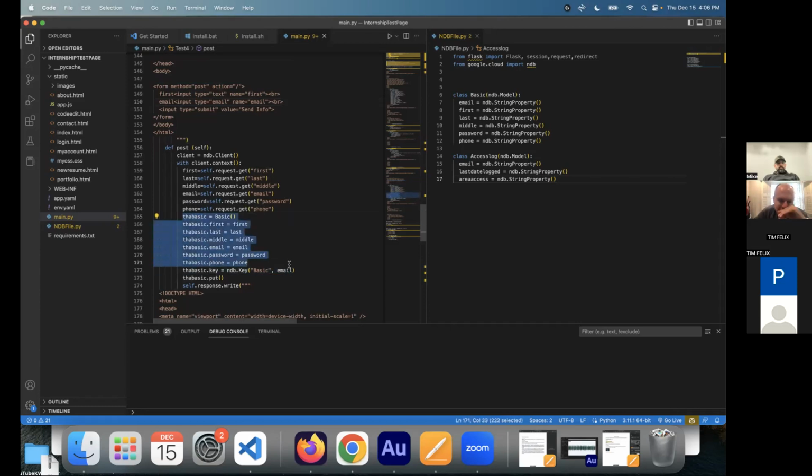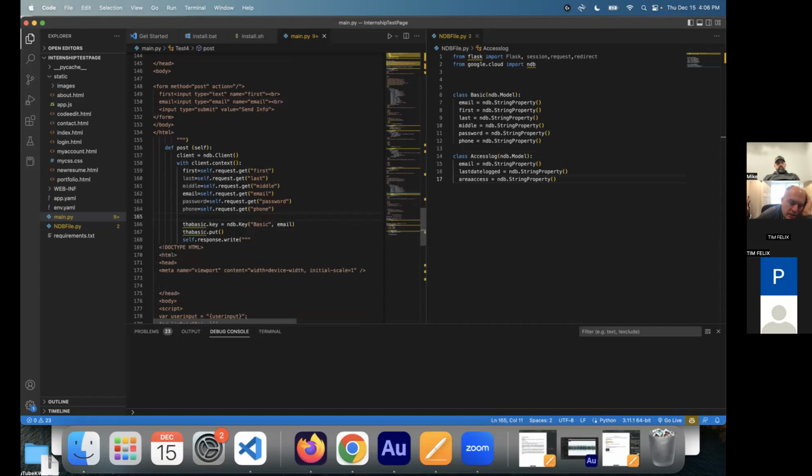Then on line 166, delete the dot key after the basic. Oh, sorry, wrong one. So we've got the basic equals ndb.key.email, and then add .get at the end. It's just like what we were doing if we wanted to retrieve the data, except we're going to change the data, and add a parentheses after.